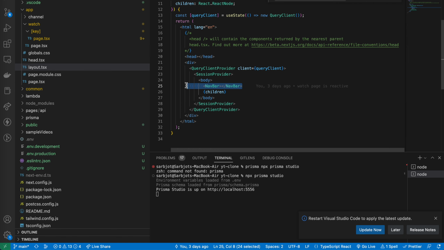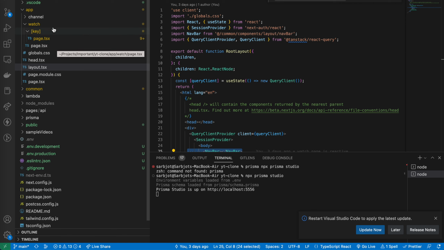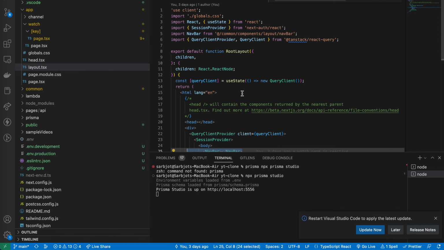But essentially I'm putting the nav bar here, and so it's able to standardize the layout. And this can also be nested. So even the pages can have layouts, and it's basically the same thing in every folder that you can nest. Another thing about Next.js 13 is that every component that you make is automatically a server-side component, unless you use the use client keyword here, which will make it a client-side component.